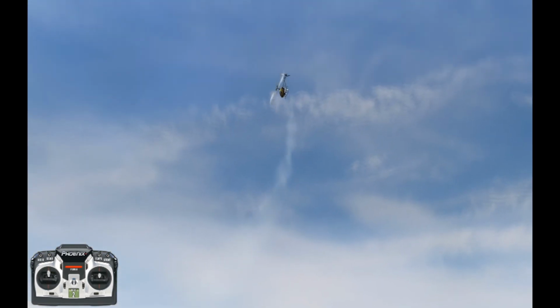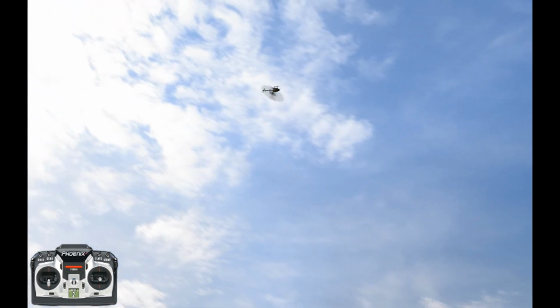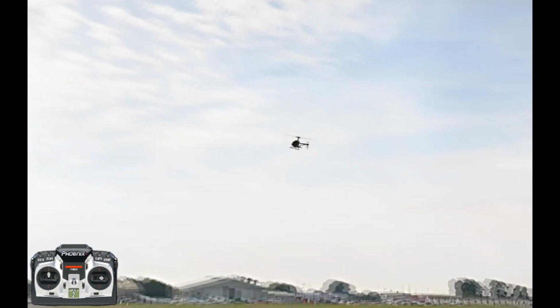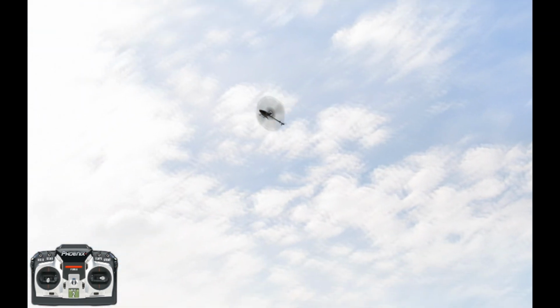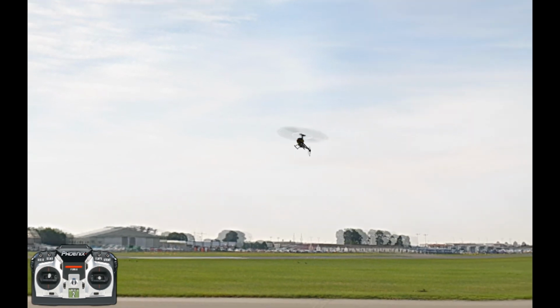So as a bonus move here, as you can see, what I'm doing is just a loop vertical figure eight, and it's just a combination of the two moves. It's like any other figure eight that you would do. You just need to work on that. And as a second bonus, you can try some sideways loops.